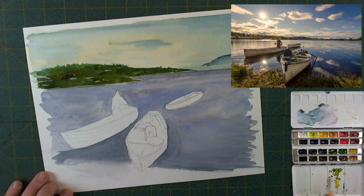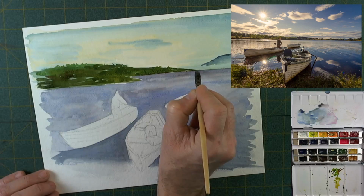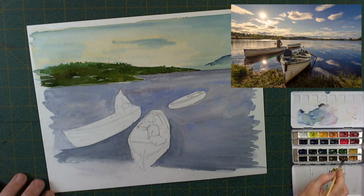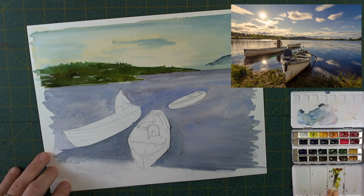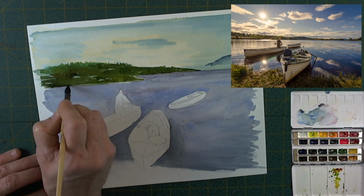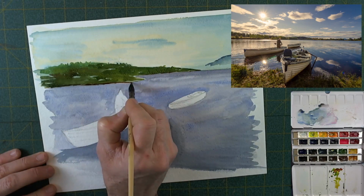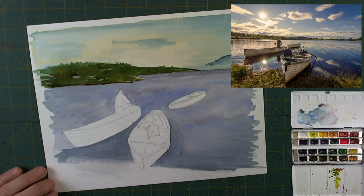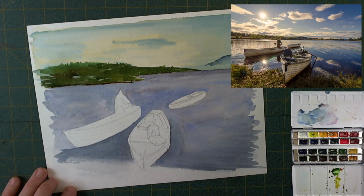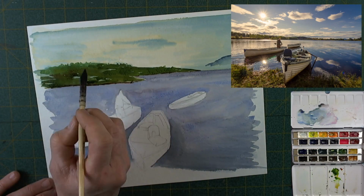You could use a harder pencil, or you could, what am I trying to say? You could draw the image on with your normal pencil, then you could erase the image, and on watercolor paper you won't be able to erase the entire thing, right? You'll be able to erase some of it, and by erasing some of it, then you will, oh, I didn't want Viridian. By erasing some of it, you'll still be able to see quite a bit of it as you paint, but the vast majority of it will be gone.